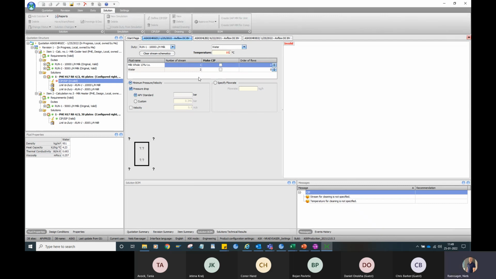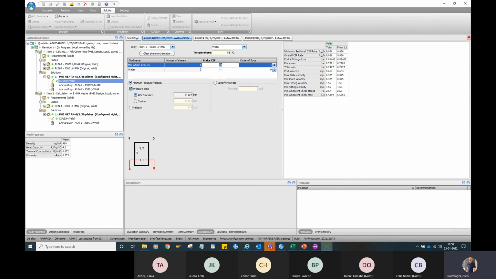Then you have to decide which of the 2 streams we need to CIP. Obviously, we need to do CIP on the milk side. So you put a mark here and press enter. If it looks like this with minimum pressure drop, that we set up in options, that was default. Keep that as it is. Then you press enter. Then it draws a stream down here in this small picture where the CIP is going to take place. And that's where the milk is running.